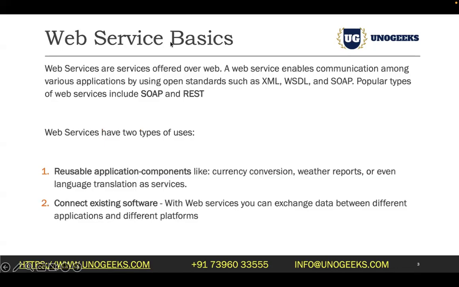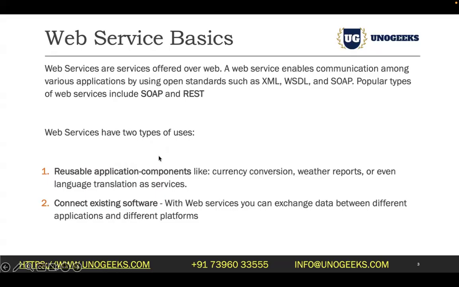A web service is nothing but a service offered over the web, and a web service enables communication among various applications using open standards like XML, WSDL, and so on. Two popular types of web services available in the market today: SOAP and REST, as I said earlier. SOAP is an old timer. It's been there for a few decades now. REST is relatively newer.